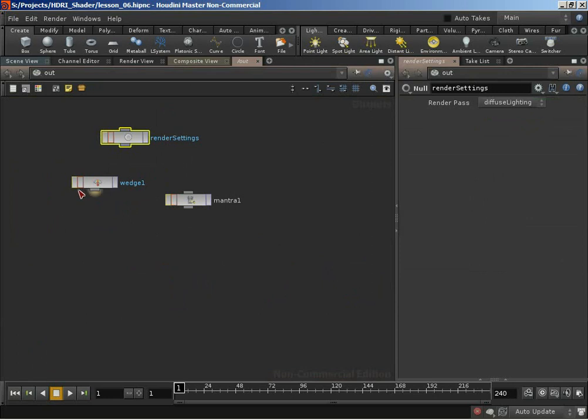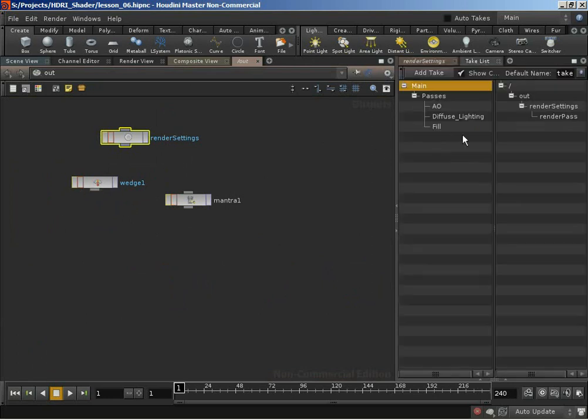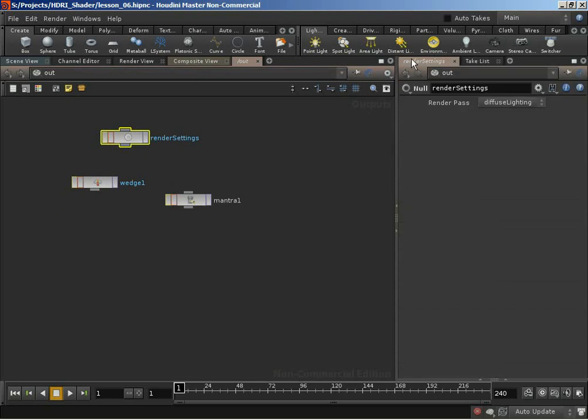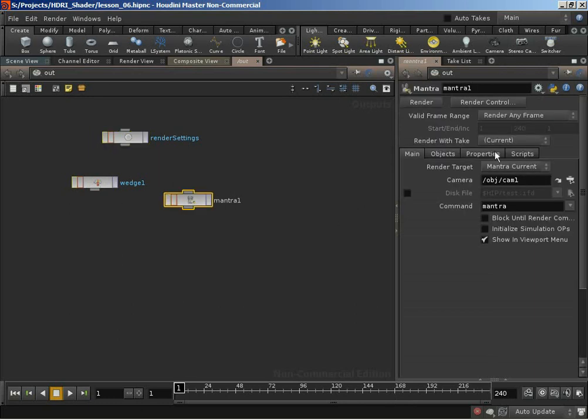Then if we want to render using takes and using our wedge, we simply create a new take, drive the render pass parameter to the new pass with that take, and that allows us to render all of our passes based on takes, or switch over to mantra and simply set us to a single pass to re-render that pass using that take.